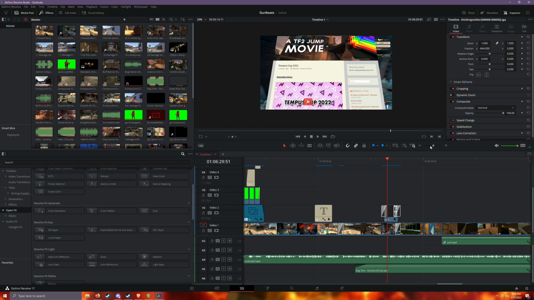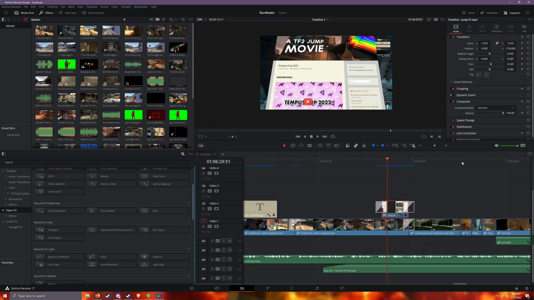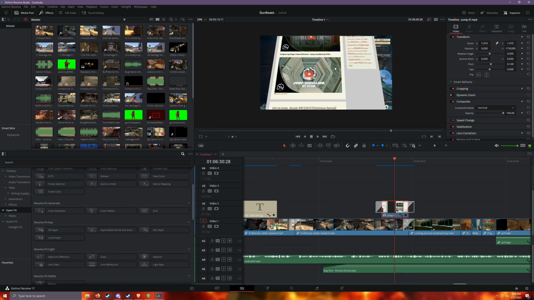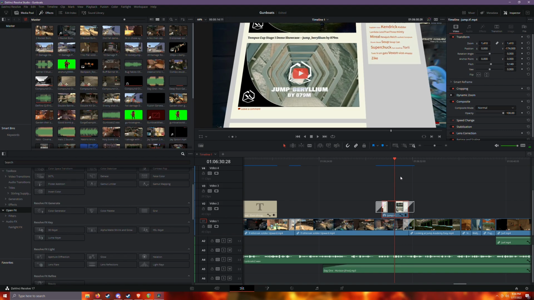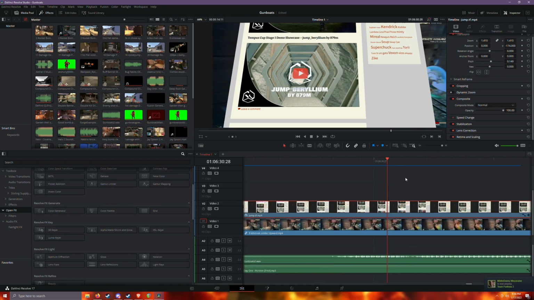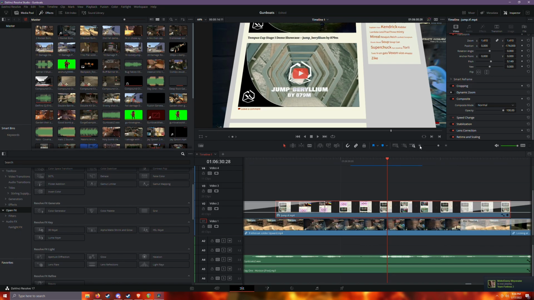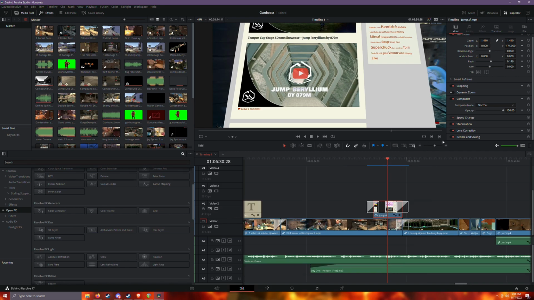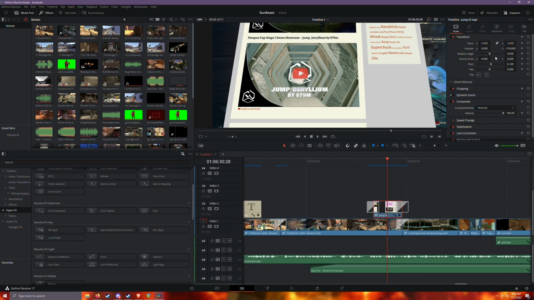This is a really simple thing in Davinci Resolve, so I might as well show this. This little zoomed thing right here is literally just me going on the jump.tf website and scrolling up and down, or just scrolling down. All I do here, which is what Funk and Uncle Dane and whatever do, to make it look cooler is just change the position, and then the pitch and the yaw.